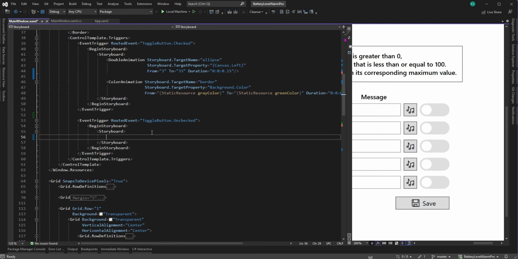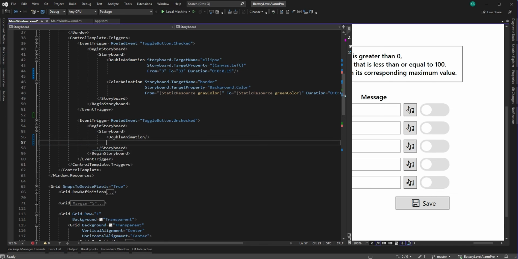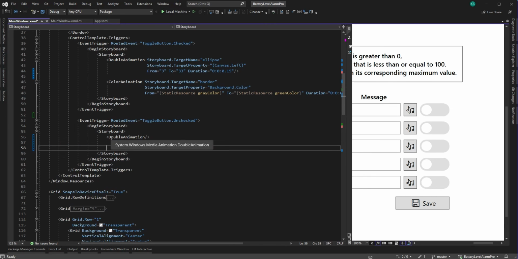Now I'm using the same double animation and color animation. The double animation will move the position of the ellipse from right to left when the toggle button state changes from checked state to unchecked.